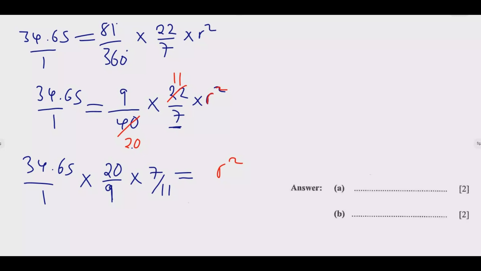The only thing I've done is I multiplied this side by its inverse, which is this one, then multiplied again this side by its inverse, which is this one, so they cancel out and move to this side. What you notice is I can easily get rid of the decimal points by multiplying it by this. So I'm going to move it to one decimal point, so 0.65 multiplied by 20. I'm going to move it to one decimal point, so this zero goes. I'm remaining with 6.5 multiplied by 2, that's what I'm going to have. So you need to be strategic, I'm giving you tips on how you deal with big numbers when you don't have a calculator.